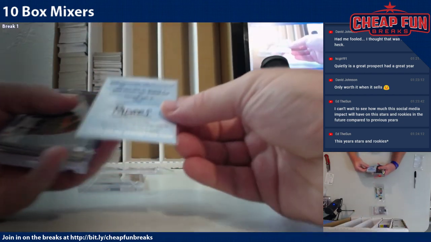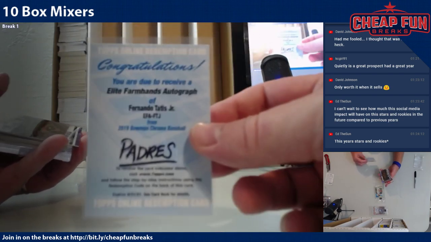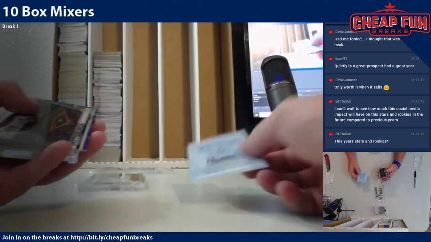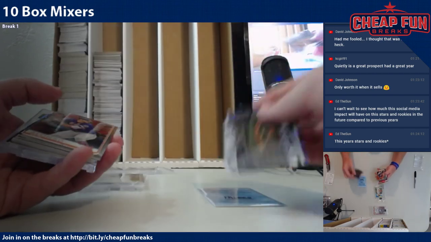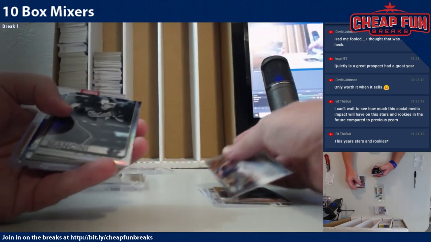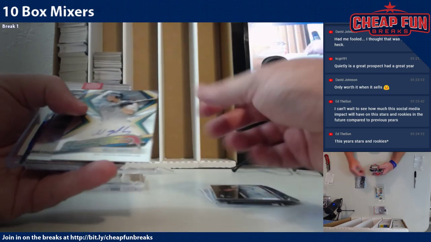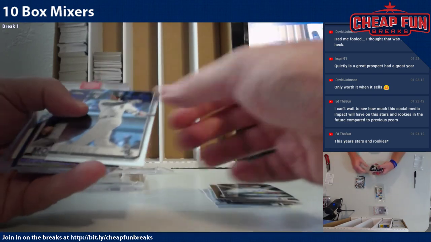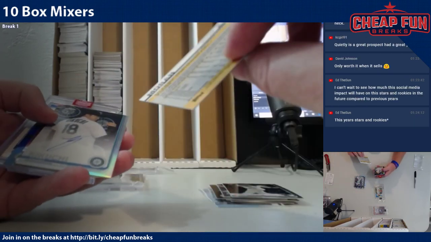We've got Fernando Tatis, Elite Farmhands. These sell for insane amount of money right now, so definitely cash in. Pittsburgh Pirates, 10 of 10. Pete Alonso, Jalen Beeks, Trey Mancini, Brendan Rodgers auto, nice card. Willie Adames, he's a Ray. Eloy Jimenez, Colin Moran, not 10 of 10.